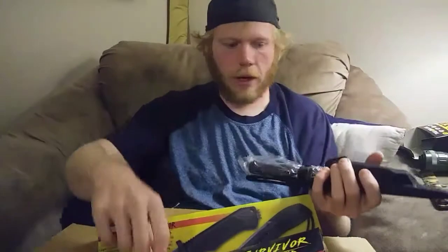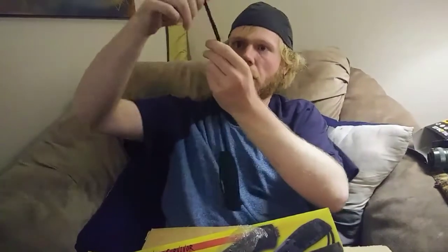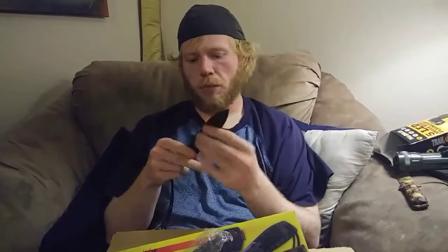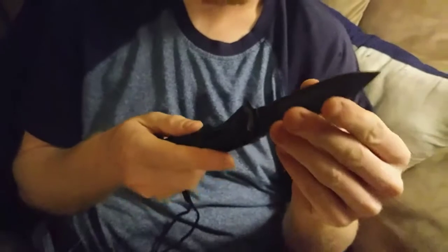It's a big knife. Holy moly. Get rid of those dehydrator packs. Let's look at the smaller one first. So we've got what looks to be, I could tie a knot on the end of this and make it, you know, like a necklace, so I can wear this around my neck, technically. That's cool. It's a decently sharp blade. The handle, though, does feel like it's made of a cheaper plastic, but that's all right. It does come with a little bit of cordage, as you can see right in here. But yeah, it's a decent knife. It's pretty sharp. So yeah, I'm liking this knife, definitely.